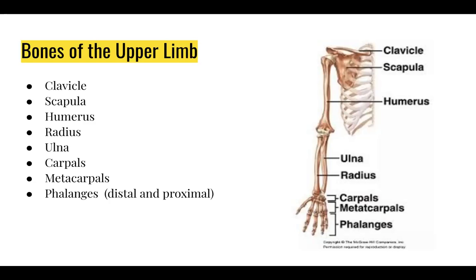And your scapula is your shoulder blade, the bone of your shoulder blade. This bone is pretty juicy, it's a big bone, and it's right here. This is what connects the clavicle and your humerus. And this joint between your scapula and humerus is called your glenohumeral joint, your shoulder joint. It's a ball and socket joint.